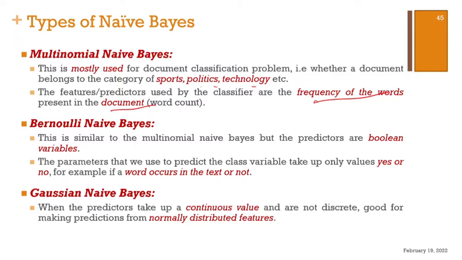So sometimes when you search, you want to see, okay, is this document sport? Is this one about technology? They group it together. You can go to Google search now and type, I want documents related to sport. How do they know which documents are related to sport? There are so many documents online. So they use some of these multinomial naive Bayes to do the classification, to predict, okay, because there are so many words related to sports in this document, I think this document should belong to sport. Sometimes there are so many words related to politics, so this one should belong to politics.